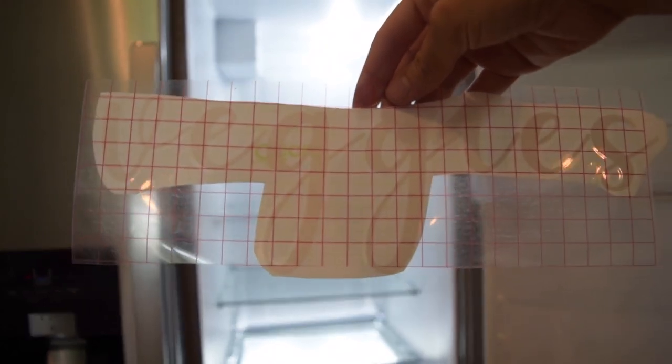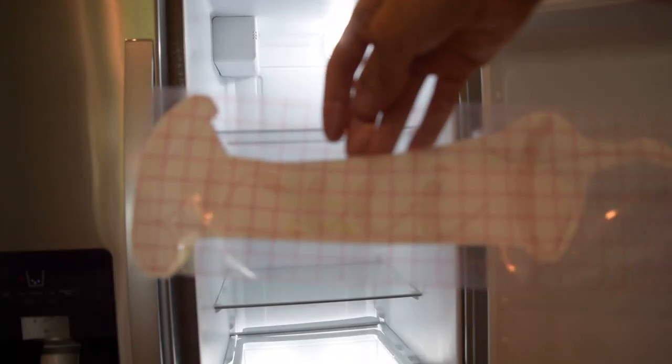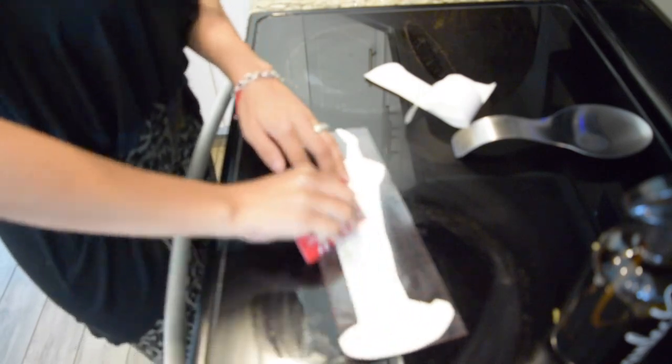Now that the fridge is all clean, I'm ready to stick my labels from my Etsy shop onto the fridge. I made a veggies and a fruit one for the two bigger baskets at the bottom of the fridge. I wanted to go ahead and show you guys how to use my product.